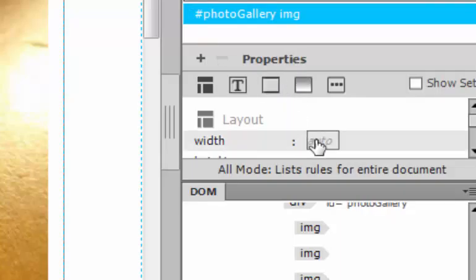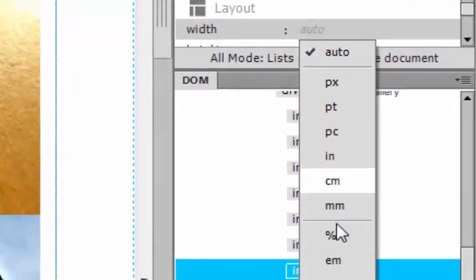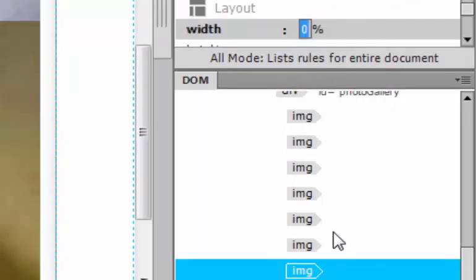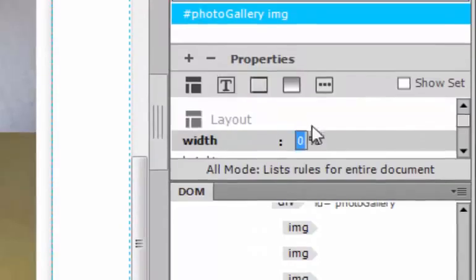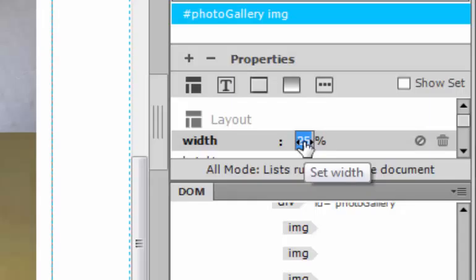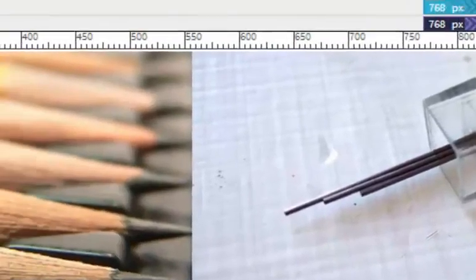So under width, I'm going to choose percentage. And again, they didn't disappear. It didn't disappear because we're actually not viewing it in the 1200 pixel range, because our screen isn't quite large enough. We're going to put in 25%, okay? And I'm going to hit Save All.